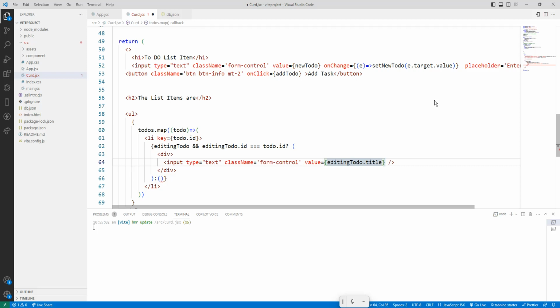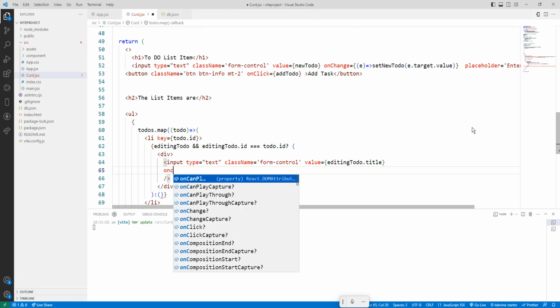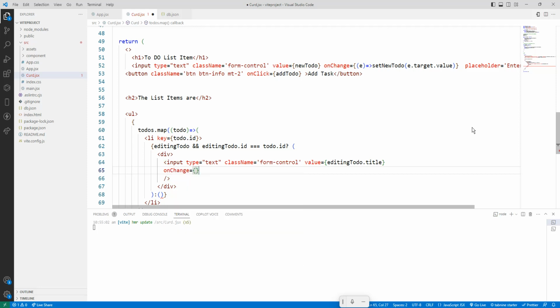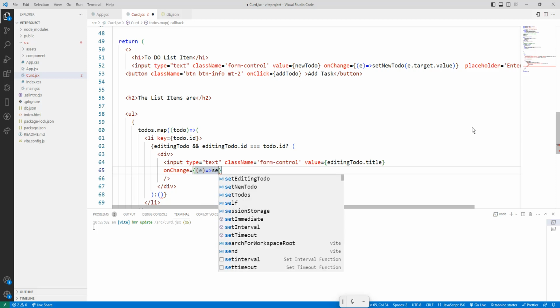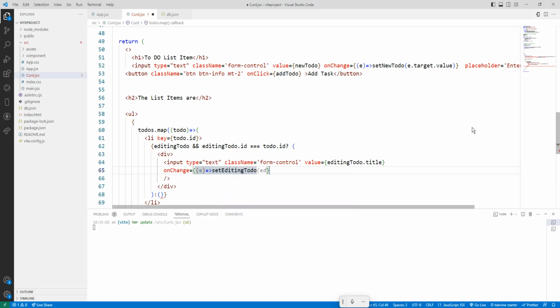Here I will add onChange, bracket. So e is the target value. setEditingTodo, bracket, flower bracket, spread operator, editingTodo, comma, title, colon, e dot target dot value. If you feel confusion, no worries, I will explain.